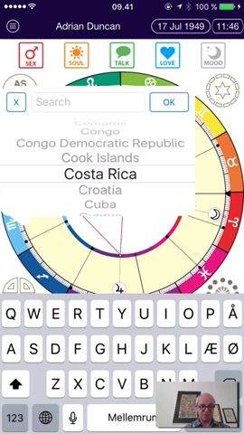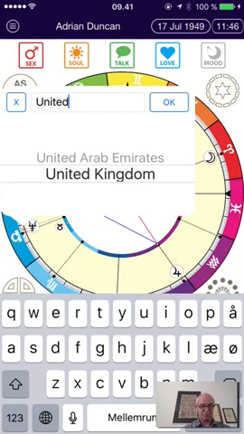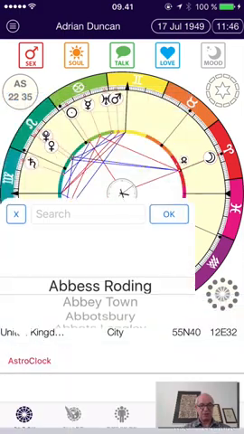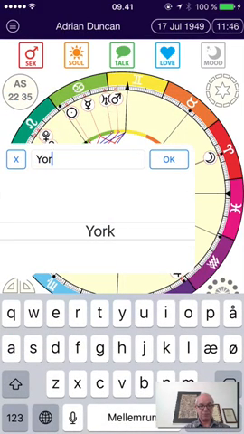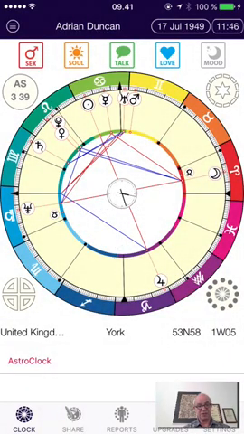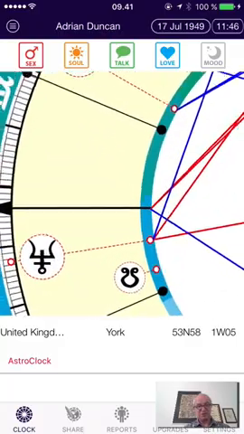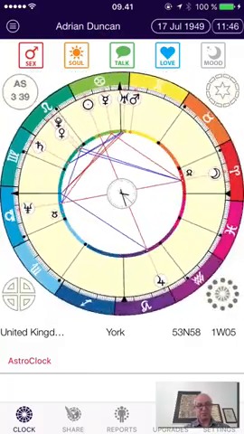I'm United Kingdom. And then the town. I'm born in York. And there's my horoscope, perfect. Libra rising, Uranus conjunction the MC, I guess that's what makes me an astrologer.